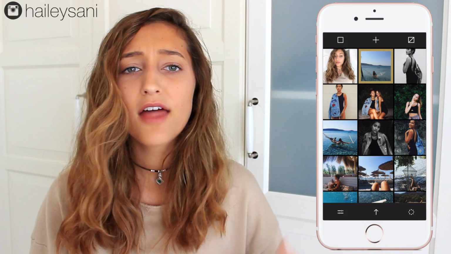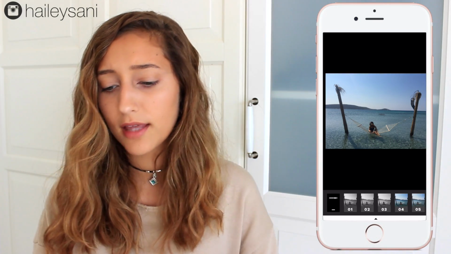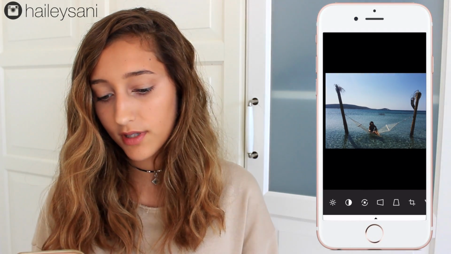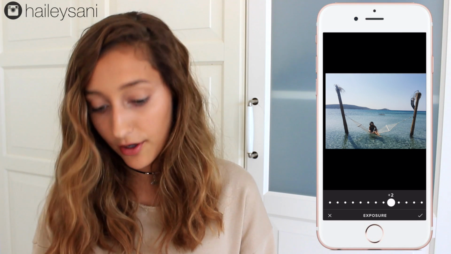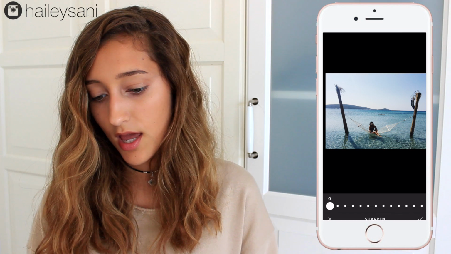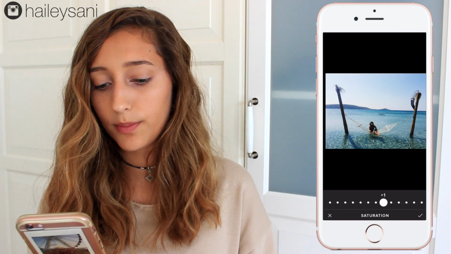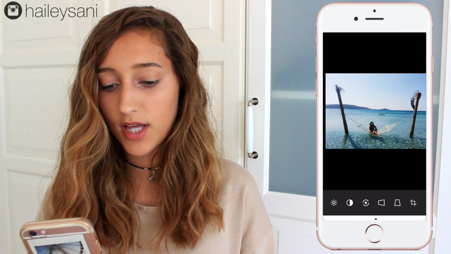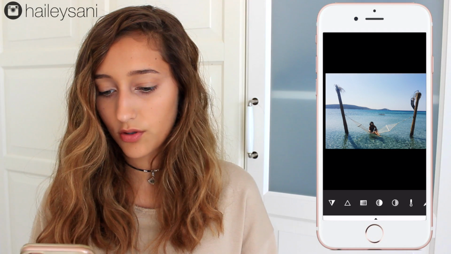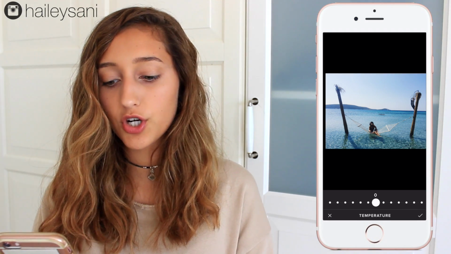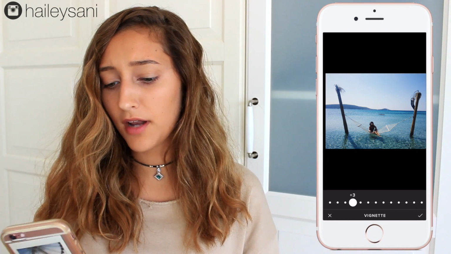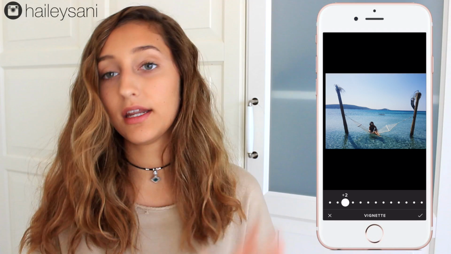You guys are always like, how do you make that filter? How are the colors always so bright and popping? So I picked this picture, and I use 04 for this. But what I do is I raise the exposure this time, so around that much, and then add contrast. And then I always add a little bit of saturation to get that blue effect. Wait, I'm gonna make the contrast go down to 1. And then I lower the temperature to give that blue tint to the ocean. And then I'll make the vignette 2, and it'll look like this.